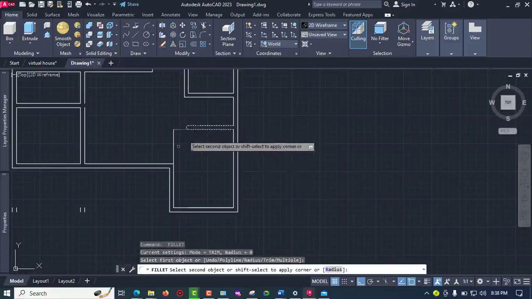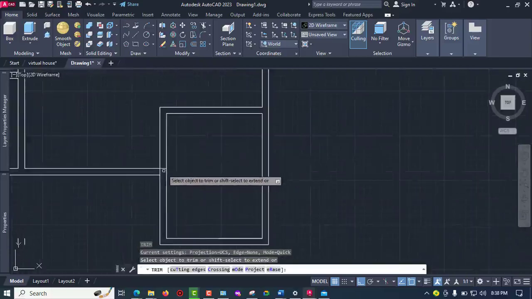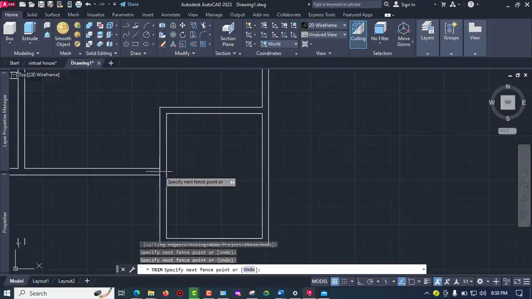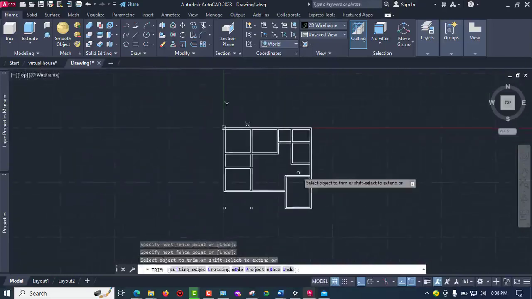I'm still using my fillet and doing all these things. Like I introduced AutoCAD to you guys in the initial stage, I said using AutoCAD isn't difficult.